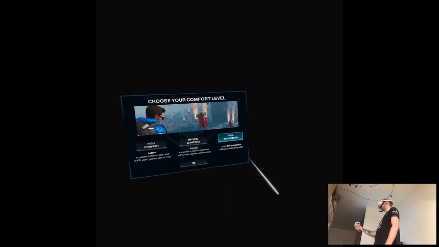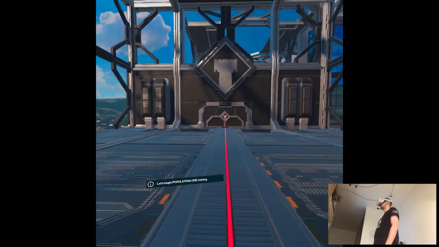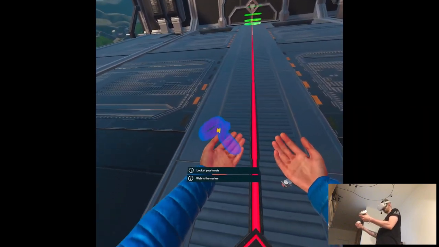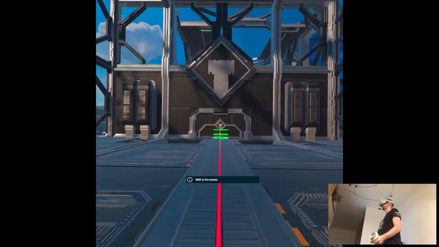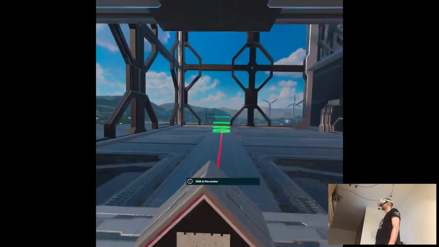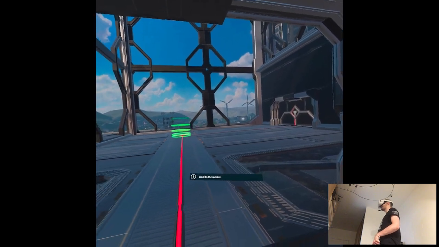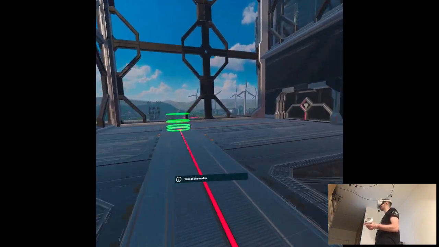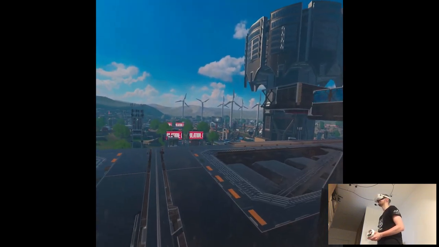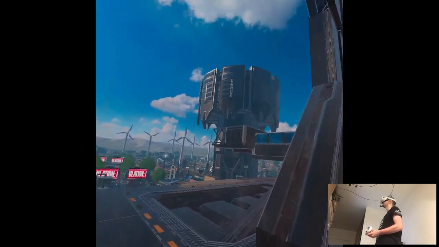I really don't know what to expect, so I'm gonna go with full immersion, of course. No vignette. Right-handed. Let's begin Population 1. And tutorial. At least there's that. Walk to the marker. Okay, smooth loco. Thank God. Also, I thought this game looked like ass when I saw the trailer, but maybe this was for Quest 1. Use the highlighted button, but it seems fine.